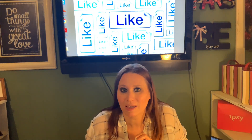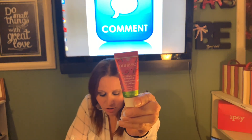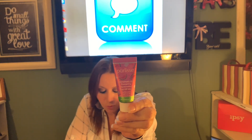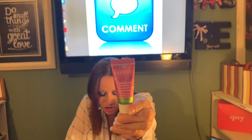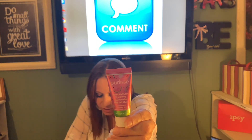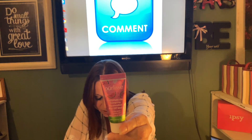It smells amazing — it makes me want to eat a whole bunch of strawberries. I did pay $10 for this Ipsy, and this one here is $24. The ritual is: start with cleansed skin, apply a thin layer to face, neck, and chest, let set and dry for 10 to 15 minutes — no rinsing needed. Remove mask by gently peeling off. Use two to three times a week.